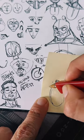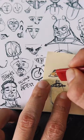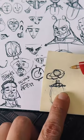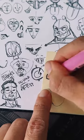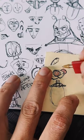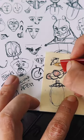If you're looking at the head from the top, you would have your pectoral muscles right here, your neck, and then your shoulders would connect at the front and the back of your body. So your eye ends up getting little ears, and that is your shoulders. So when you have your neck and you draw your eye, if you want to come up with your arms, it's going to be a little shape that connects from the front and the back of this shape. And that's what's going to lead to you being able to draw your arms a little bit cooler.